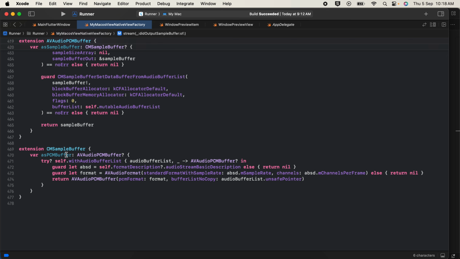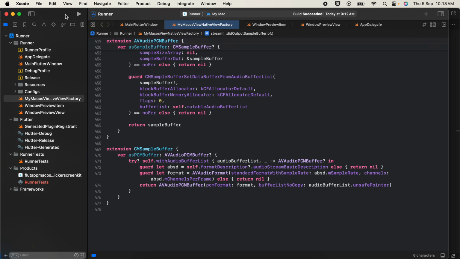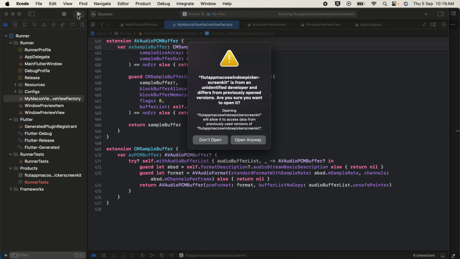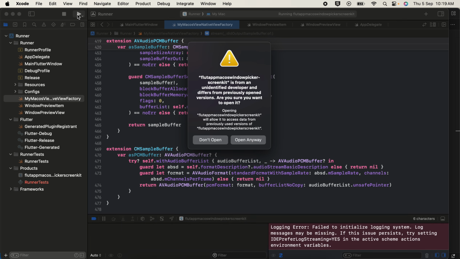Now there is one problem which I faced. If you try to use Flutter run command or directly run it via Xcode, sometimes I face this issue, sometimes I didn't. I don't know whether it will work or not this way. There is some other way from which you have to run your application. So I'm directly running via Xcode. You can run it via Flutter run command as well.